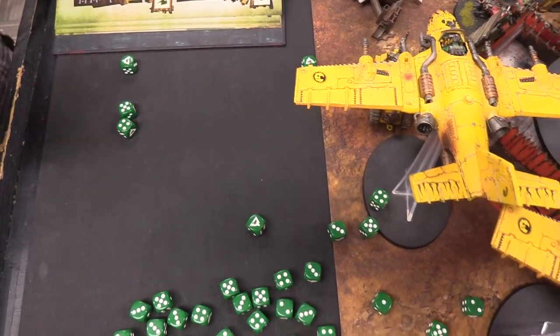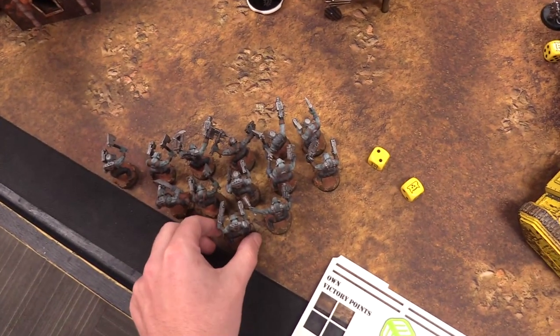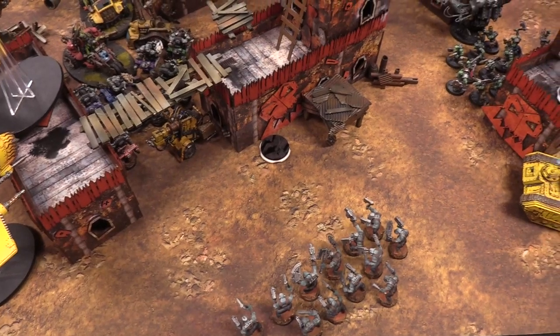Wow, there's no 3. 3. 6 up saves. We make 2. Oh, okay. Kill him! Boys are broken. Boys are busted! Alright, so let's see what the new Here We Go can do.